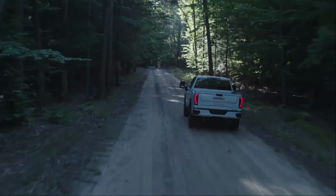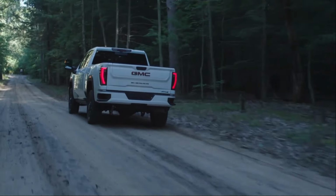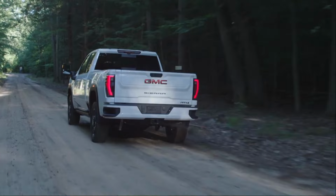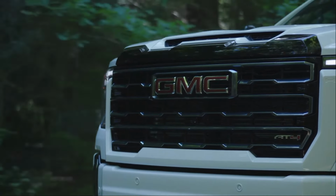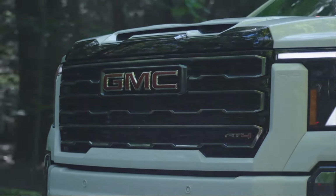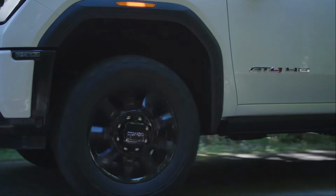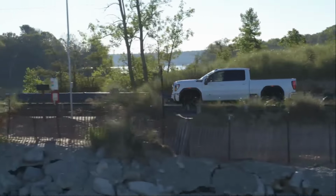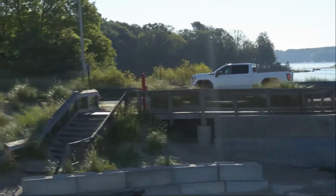Miles per gallon. Now, it wasn't rated because it doesn't fall under that EPA category that you can actually find on the Monroney. Well, I got 14.1 miles per gallon over 163.3 miles. What I liked about it, capability takes fuel. And that is a good thing and it's a bad thing. It's diesel fuel, so it's a purpose-built truck.